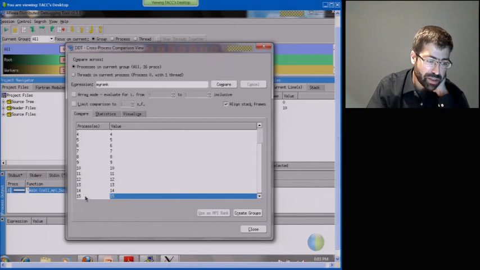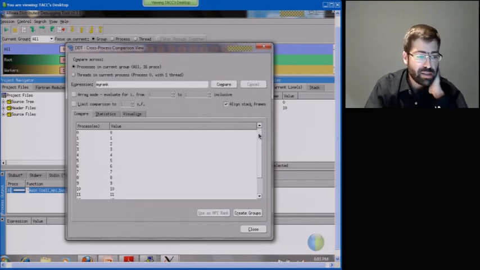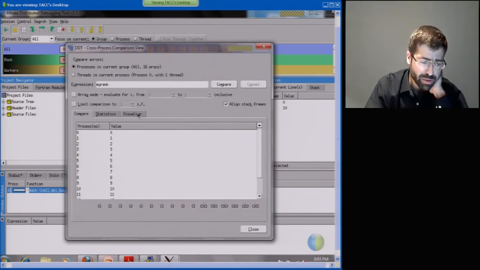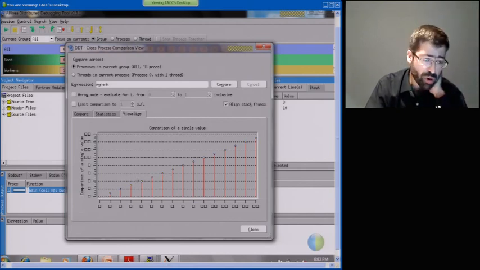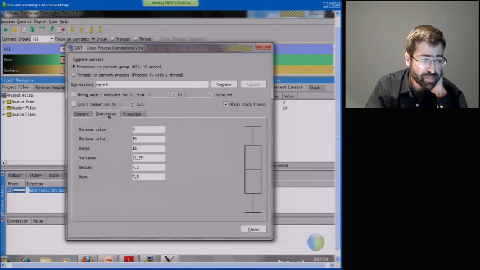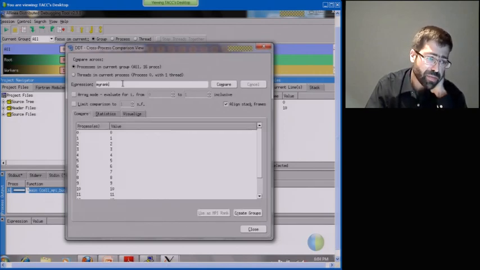So what I'm seeing here is that process 15 has my rank 15, process 10 has my rank 10, etc. You could visualize that, but that's pretty boring because there's really nothing to visualize there, just the IDs, and the statistics are irrelevant in this case.